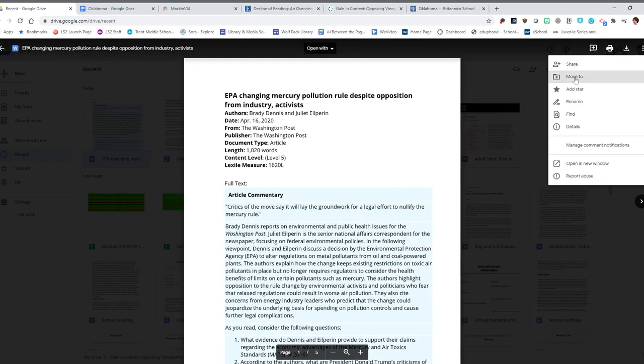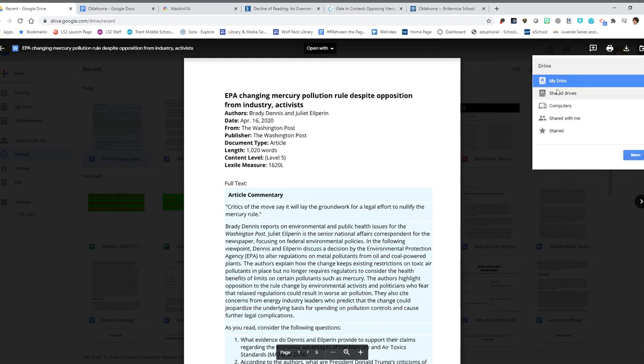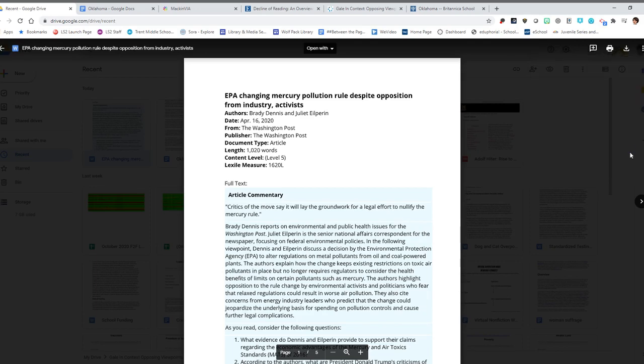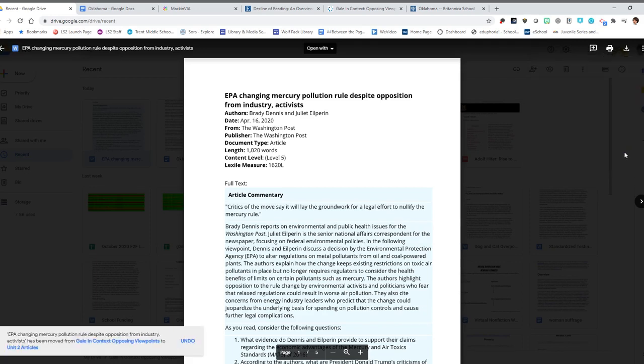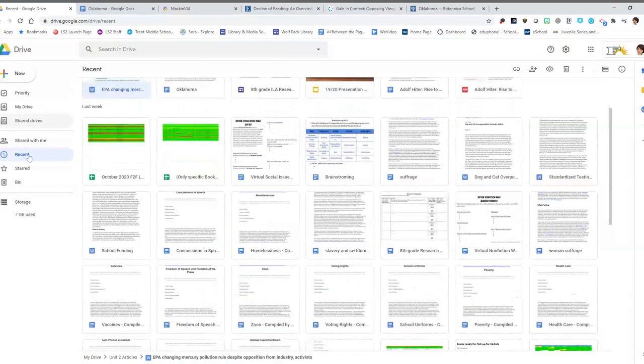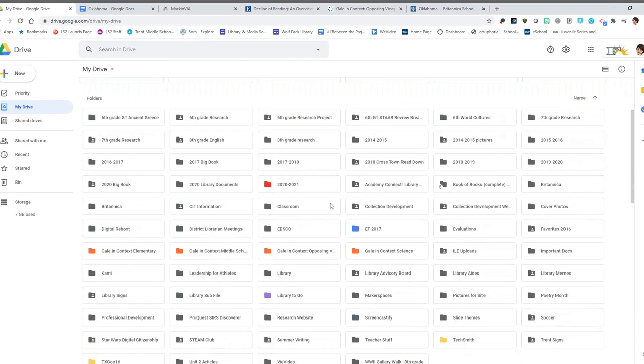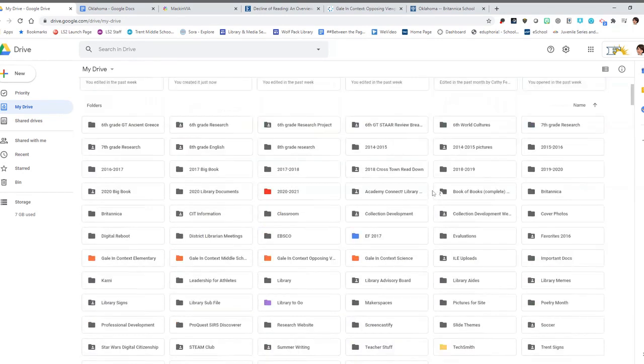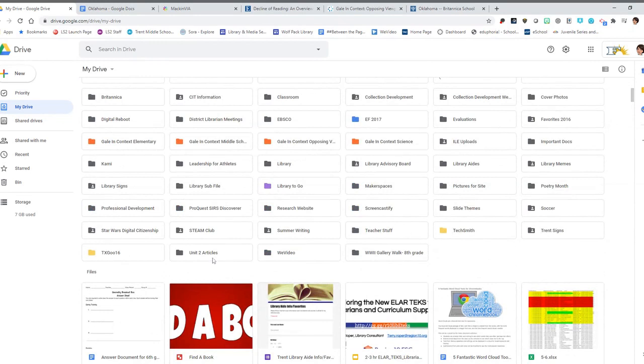But the first thing I want you guys to do is move it to that Unit 2 Articles. So I'm going to go to the right. There was that triple dot. I'm going to pull it down and go to Move to My Drive, and I'm going to find that Unit 2 Articles. Again, I do suggest you do this first. Do not have it re-downloaded as a Google Doc yet. Then after this, I'm going to go to my Drive and go to my Unit 2 real quick so I can show you guys how to download this correctly.